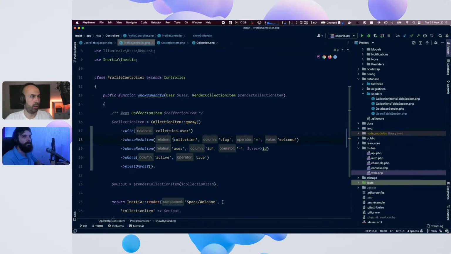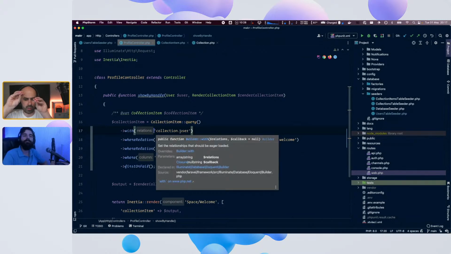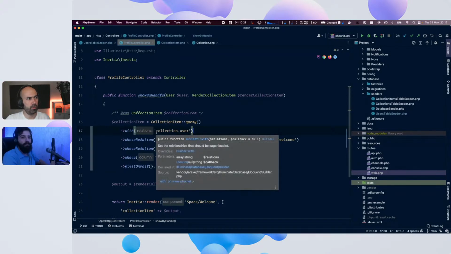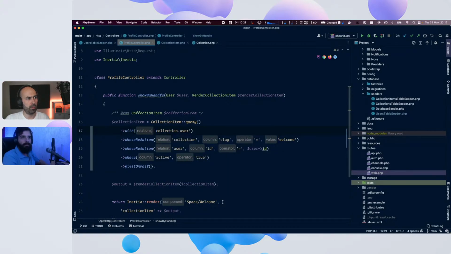Got it. If you wanted to put two relationships, then you provide an array, but then you would have to start the direct relationships again. So this is a nested relationship, and this will work. I'm just not sure how we will make it, because we have to give this user right here.